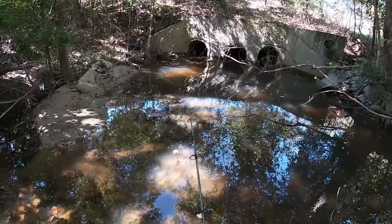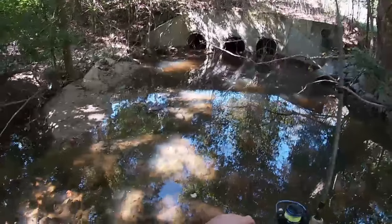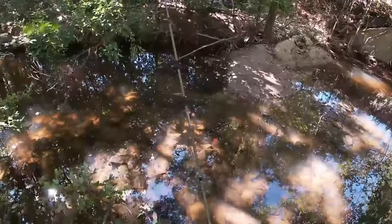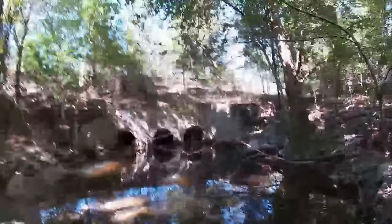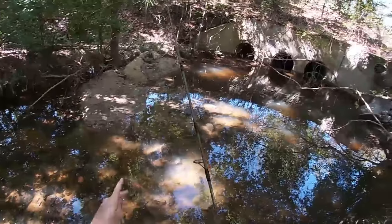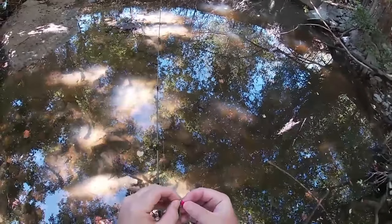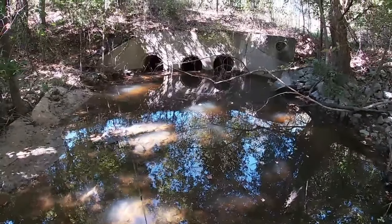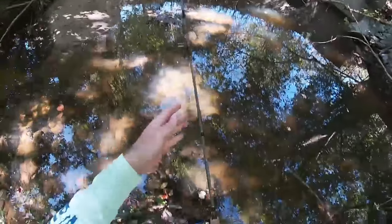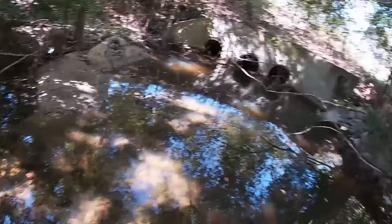Let's shoot this joker way on back over there. There's that bass - he just went for it. Got him. Oh, he got off. Man, there's a bunch of bass over there - ain't just one bass. There's about four or five decent sized bass over there. And can I get it out of the tree? I need to bring my limb trimmer back here because that bass hit it and he was gone. Right here next to the road - funny thing is, most people have no clue that this place is even back here. They pass by it all the time and nobody even knows where it's at. But when they fish back here, man, it is on fire.